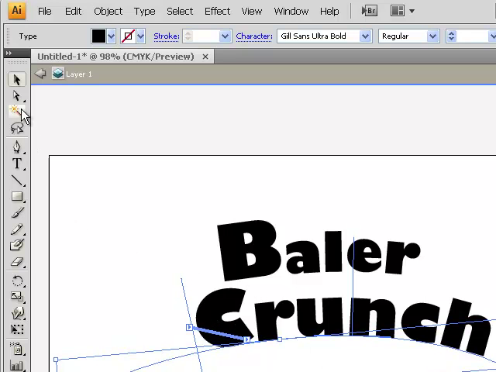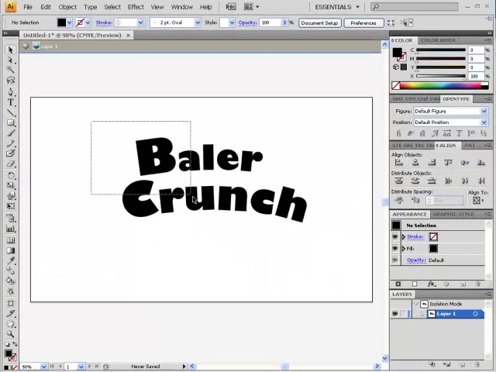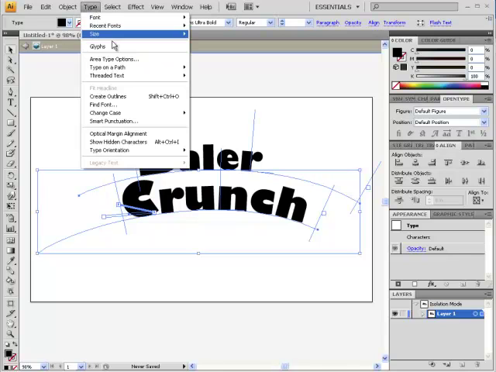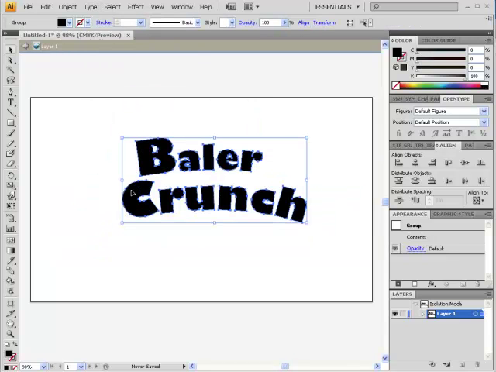And what I'll do next is I'm going to select this, and now that I've got the letters the way I want them to be, I want them to be treated as shapes, not as letters. So I'm going to take type and create outlines. The reason I want to change them to shapes is I want to be able to affect them the way that I can affect shapes. That is, I want to change the outline stroke and the fill, and I want to be able to apply a gradient to them. So I'm also going to make copies.